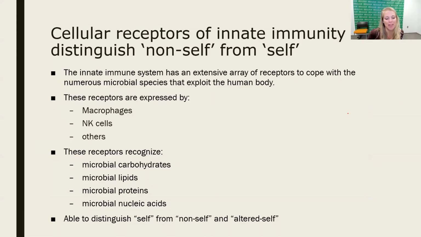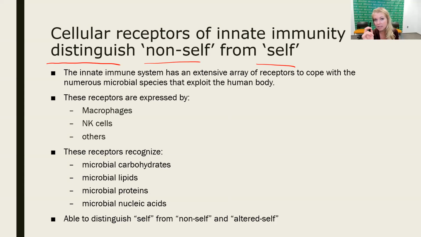So how do these cells recognize or know that something's a foreign invader rather than just maybe a microbiome, or maybe it's just a nothing, like some sort of a piece of wood gets in there without any bacteria? I don't know. How can it tell, right? And this is probably the cornerstone of the innate immune system's job, is to distinguish between non-self and self. And so we will talk about the difference between non-self and self for the remainder of the semester.